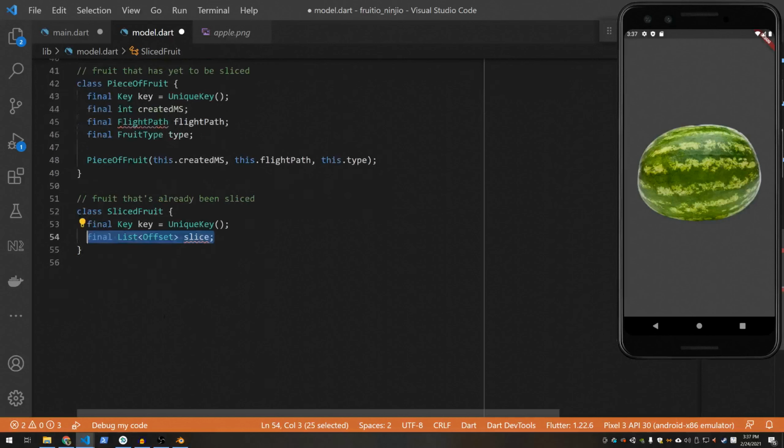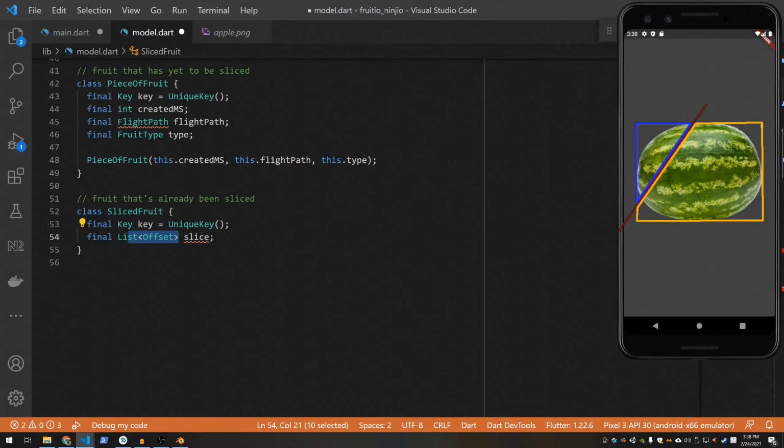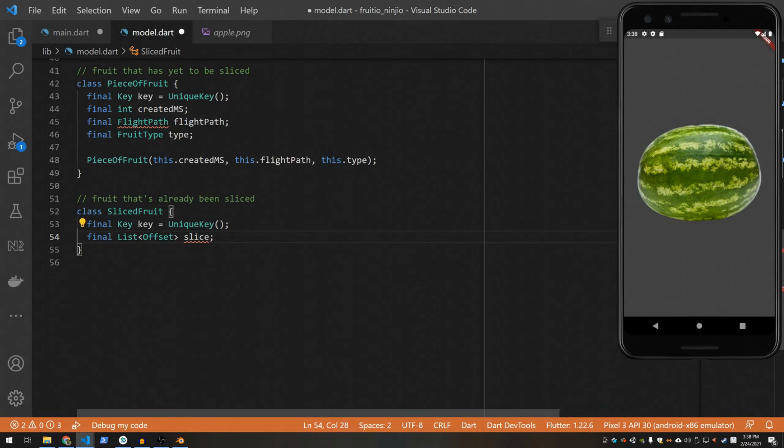Now, this is interesting. Later on, we're going to see exactly how this works, but I'm basically using a polygon to represent where the fruit was sliced. Like if you slice this watermelon right here, then you'd have this polygon that almost looks like a triangle, but has this little part here. And that would dictate which part of the watermelon is getting rendered for this sliced fruit. So that's what this means right here. It's basically the polygon of the image that we are rendering. You'll see how that works in a little bit.